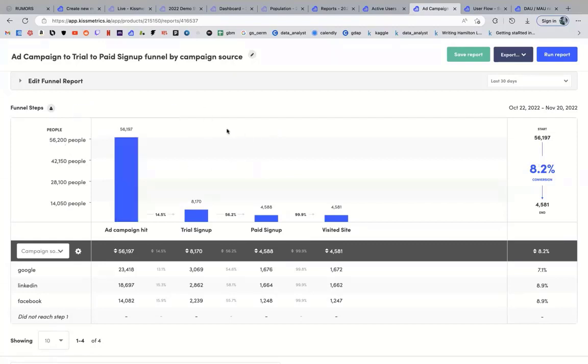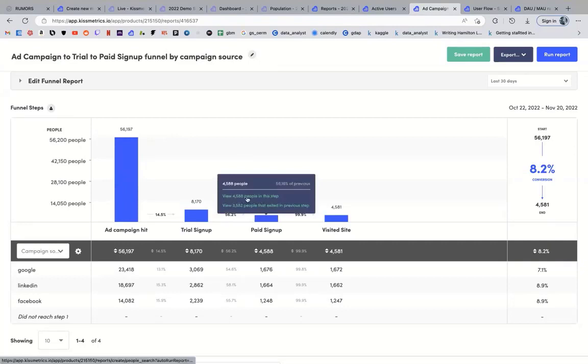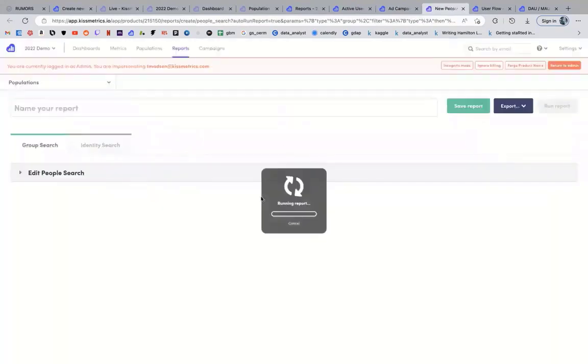So let's take a look at the funnel and the buckets itself. Ad campaign hit, like I said, we start with 56,000 people. However, one of the things that I want you to look at is that we can see view X people in this step or view X people that exited in the previous step. And this is extremely powerful for our customers because, like I said, as soon as they submit a form or sign in, you're going to have their email address.